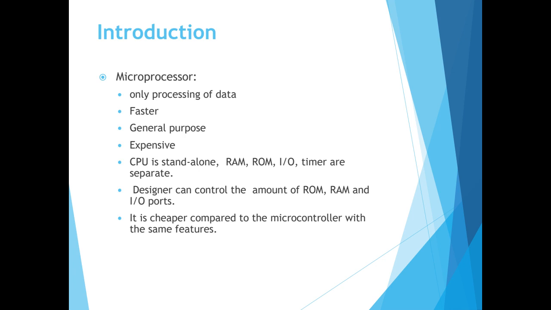When we compare microprocessor and microcontroller with the same features, of course, the microprocessor would be cheaper than the microcontroller. This item is so important, and please don't be confused by it, because here we are talking about the same features of microcontroller and microprocessor. As I said, the microprocessors available in the market are produced in large amounts, and they are not available in the amounts of microcontrollers. But if we compare them with the same features, of course, the microprocessor would be cheaper than the microcontroller.